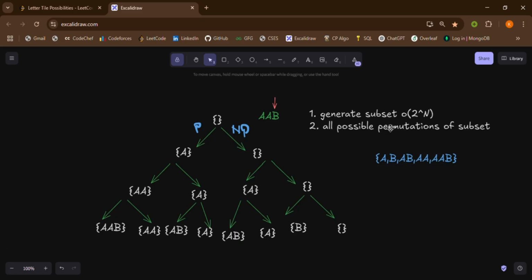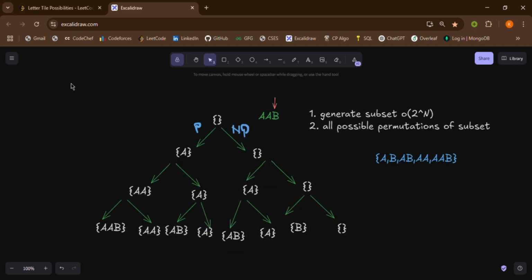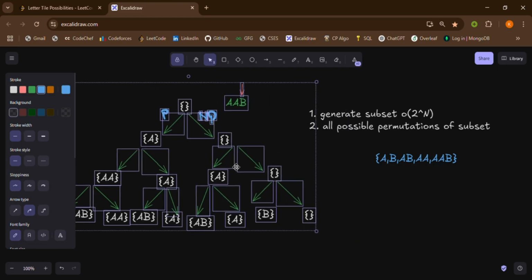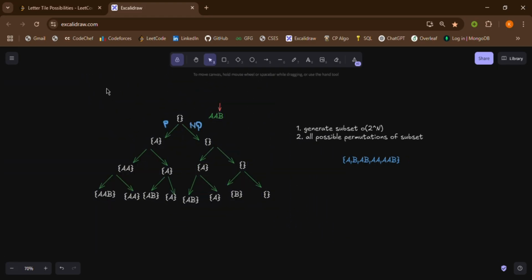Now I have to generate all the permutations. So how do we generate the permutation? Generating a permutation is also a standard question for a given string.